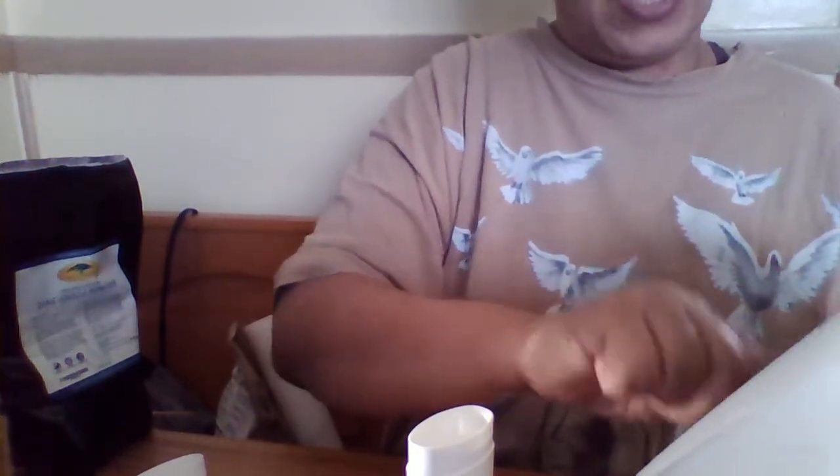If you have any leftover that's not enough for an entire container, just get a little jar — you can scoop it out and apply it that way. I know some people use their deodorant like that. I personally don't prefer it because to me it's messy, but you can do it that way or start with a jar from the beginning. It's totally up to you how you want to use it.